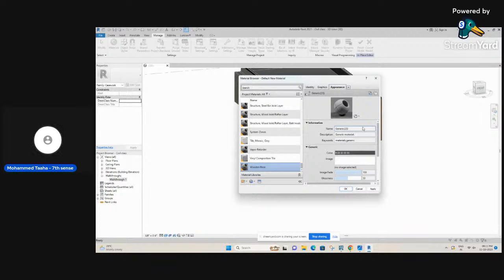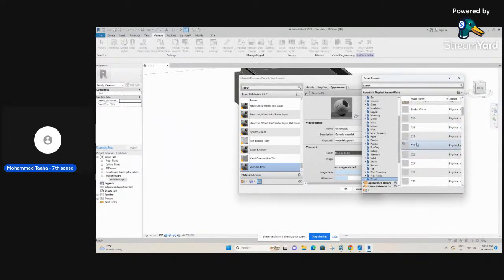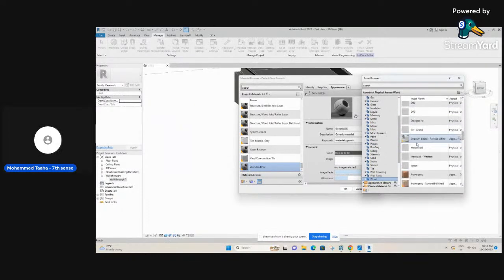Now I'm going to go to the asset browser. I can go to ceramic, and in ceramic I'm going to search for something which looks like wood. Or you can also search in wood as well. We have also the material category wood. We have birch, bamboo plywood, bamboo light, ash door, balsa. So you can see many materials available.